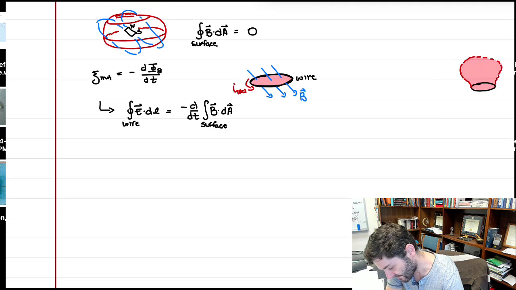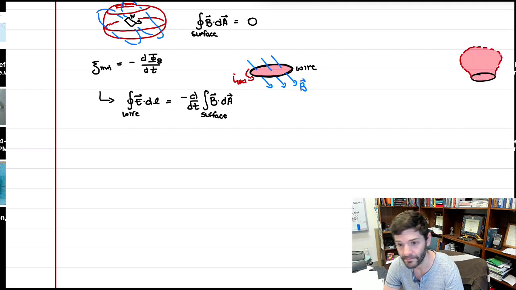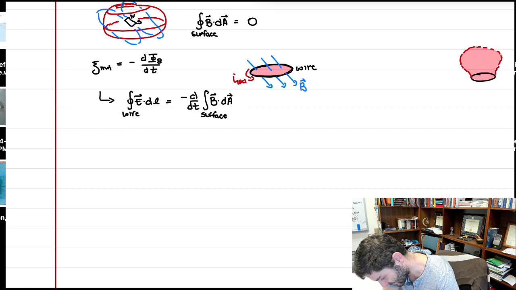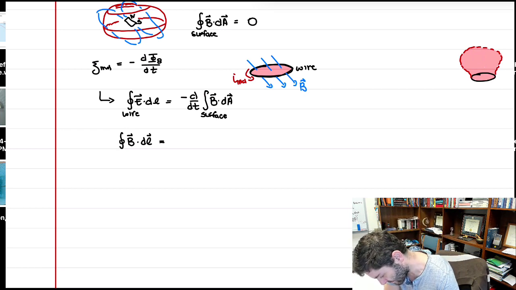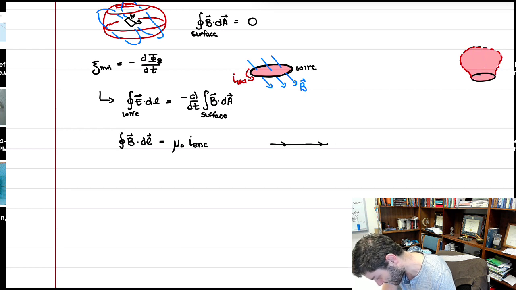We then also have Ampere's law, which we didn't really go into detail on. Ampere's law was essentially a Gauss's law sort of thing with current, where he was able to write that the magnetic field integrated across some sort of loop was equal to mu naught times the current enclosed. So this is actually an easier way when I draw a wire that has some sort of current.